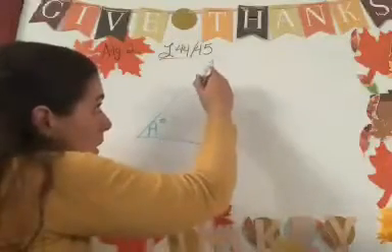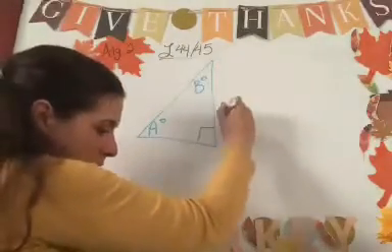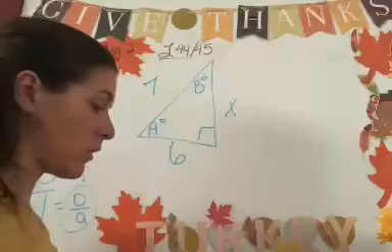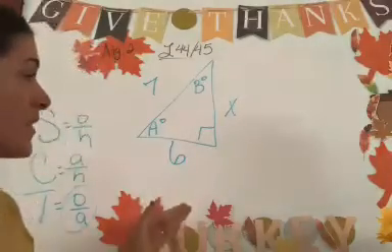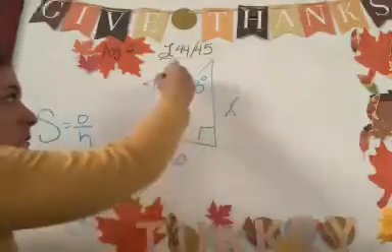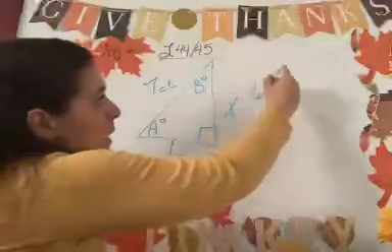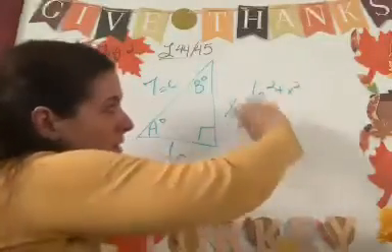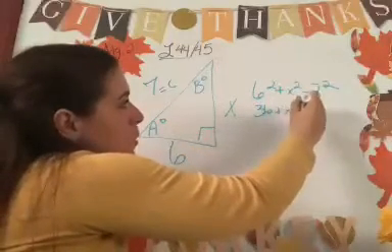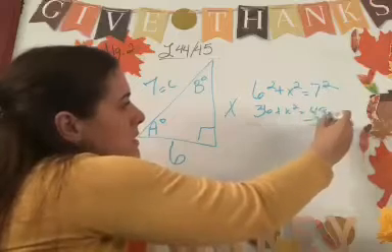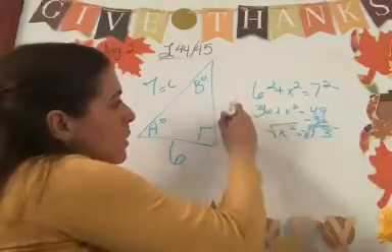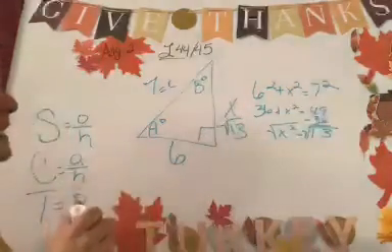A squared, B squared. Okay, now this one's going to be cute because you don't have 2 angles, so you can't use the 180 minus whatever. But look what you can do. You can find x really, really easily using Pythagorean theorem. This is your C, this is your A, this is your B, so here we go. C squared plus x squared, 6 squared plus x squared equals 7 squared. So it's going to be 36 plus x squared equals 49. We minus 36, so it's going to be 13. X squared equals 13. So x equals the square root of 13. That one is the easy one.